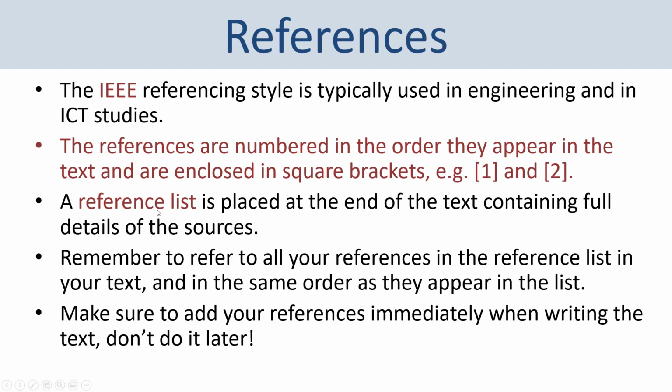And if you use the built-in features in Microsoft Word, this reference list will be created automatically and updated automatically by Microsoft Word. And you need to remember to refer to all the references in the reference list in your text, and in the same order as they appear in that list. And don't wait to include your references. Make sure to include your references immediately when writing the text, and not later. And that goes the same for figure numbers and figure titles, etc. Do it immediately and make sure to refer to the figures also immediately as part of your text.